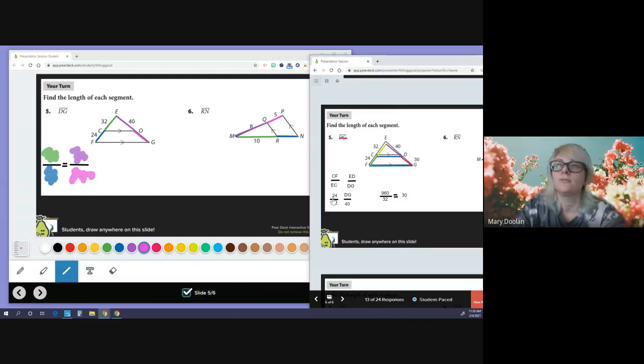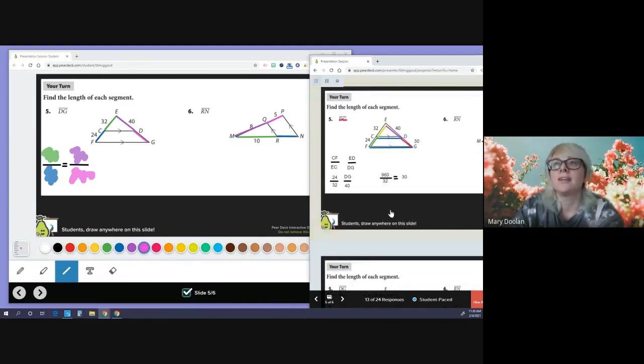You can flip both sides. And you can even start by setting it up that way, like this person did here. So this is cool. If you think ahead of time, like, oh, this is going to be in the denominator and I don't want to deal with that, you can flip it when you're plugging it in. And that's what they did. So it's true. 24 is to 32 as this unknown is to 40. And then they solved and they're correct. It is absolutely 30.